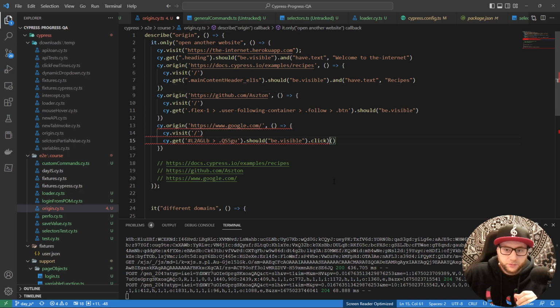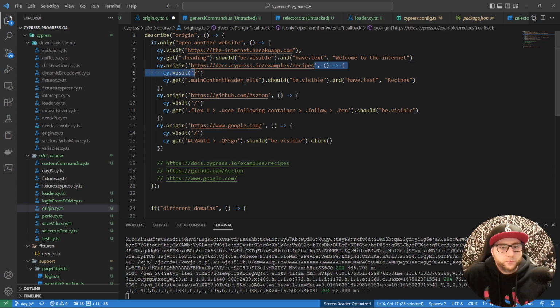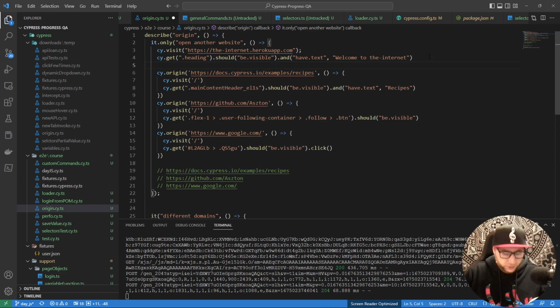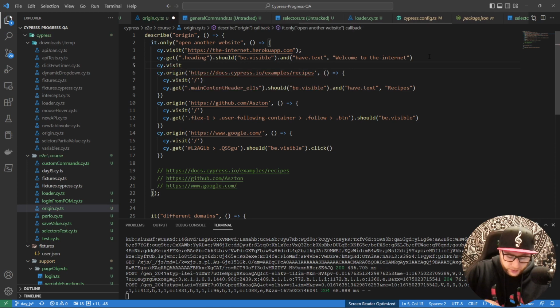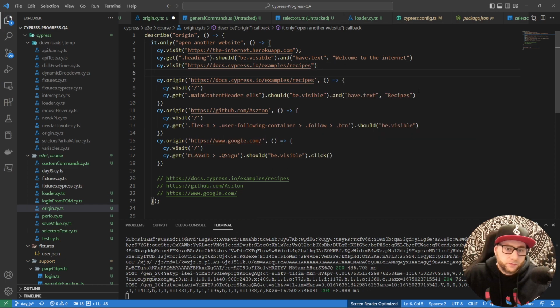I checked this. Let me show this. Okay, so maybe use cy.visit only. In the previous version of Cypress, this will throw an error, but now it works perfectly.